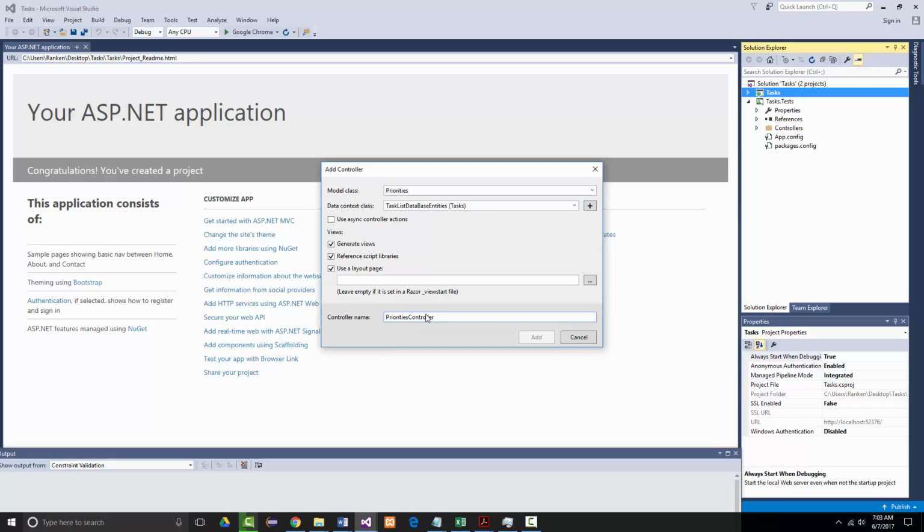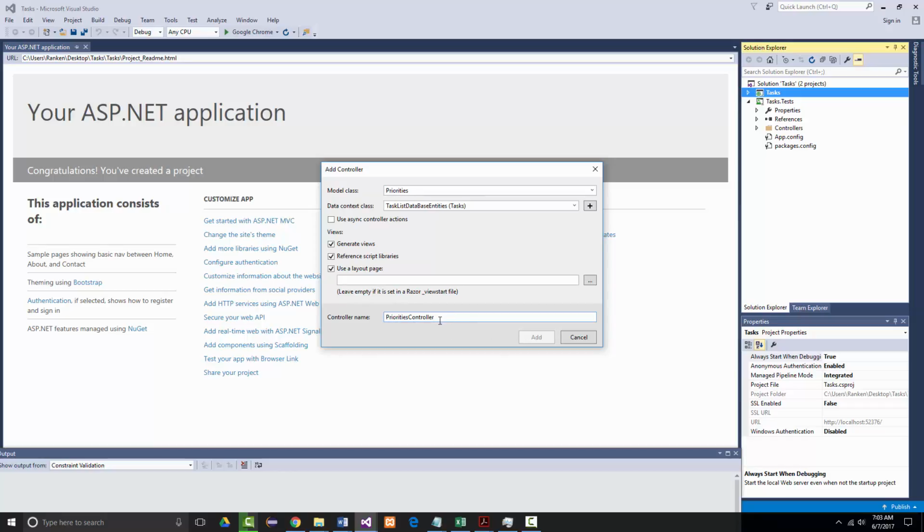So I right mouse clicked on my project name and chose Add New Scaffold Item. I'm adding a controller with a model class of priorities. My data context class is my database, basically. I used all the default options, and I called my controller PrioritiesController.